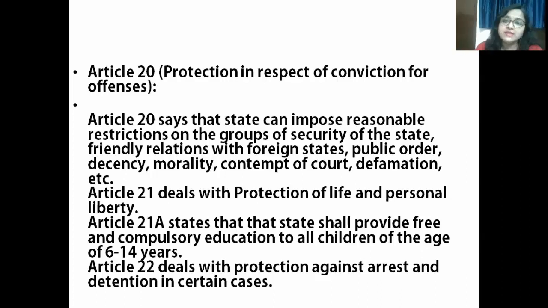Article 21A states that the state will provide free and compulsory education for children in the age group of 6 to 14 years. This right was included after the 86th Amendment in the Constitution. Article 22 deals with the protection given to a person who has been arrested. He will be informed and will be presented before the nearest magistrate within 24 hours of his arrest. Now let's come to the next slide.